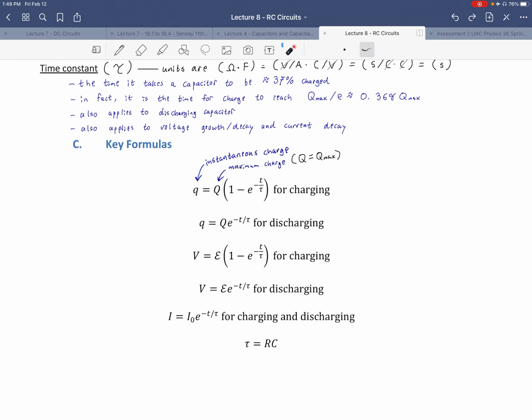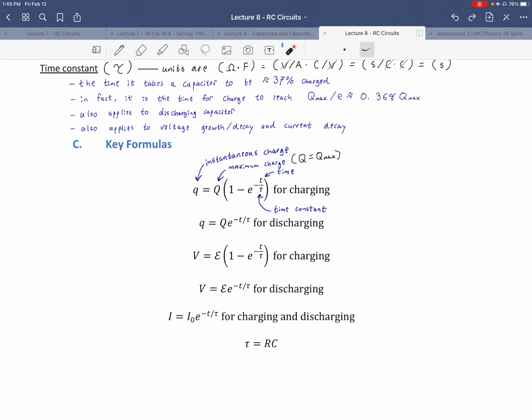Now, obviously, a fully charged capacitor is dependent on the capacitance of the capacitor and the voltage of the circuit, okay? And then look at this form here in the parentheses. Well, it's 1 minus e raised to the negative t over tau. t is the time, that's either a variable we're solving for or a value that we're given that we'll put into this formula. And tau is the time constant. Notice that the units of the power of the exponential are seconds over seconds, so it becomes dimensionless, which makes sense because everything in the parentheses also needs to be dimensionless, because after all, we need coulombs to equal coulombs on both sides of the equation.